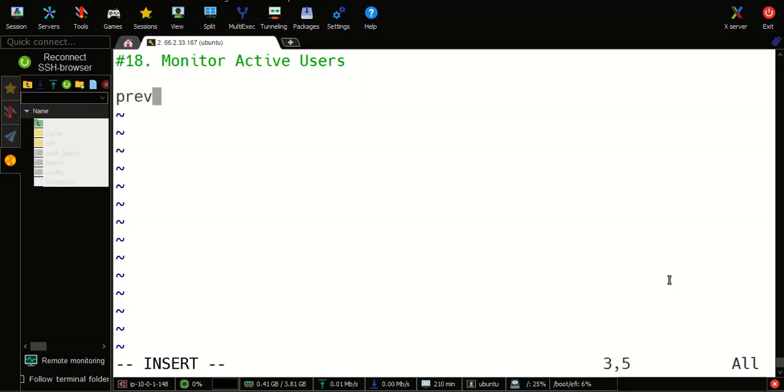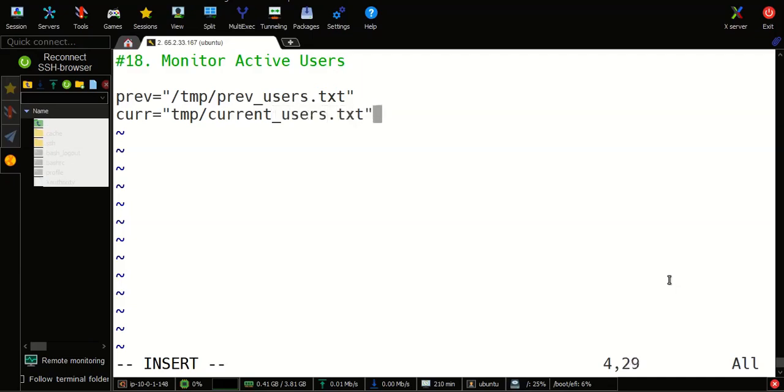Let's create two variables: temp previous users.txt, put it as a string, and then current temp, current user, who.